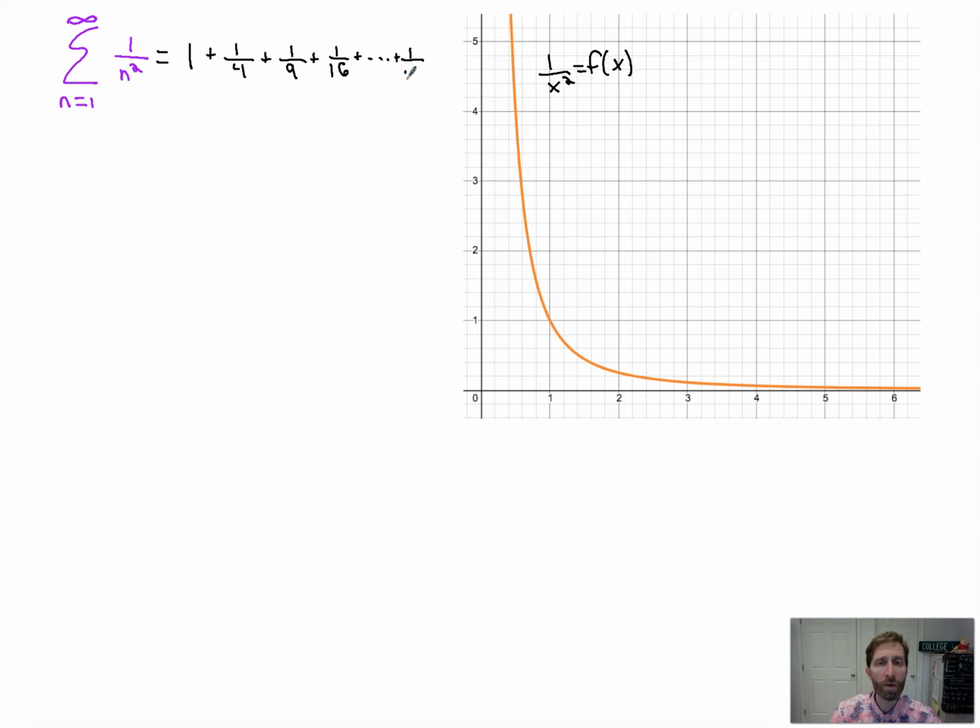Now note again that we've got continuous values from 1 to infinity on this function. As we see on this function, from 1 to infinity, it's continuous. It is above the x-axis, it's positive, and it's decreasing the entire time. So what I'm going to do here, instead of using left-hand sums, I'm going to use right-hand sums. Why? Because we could have done that on the last one too.